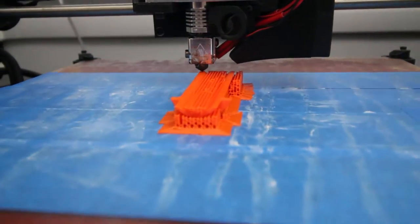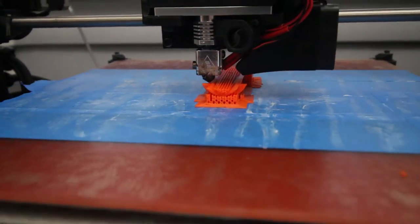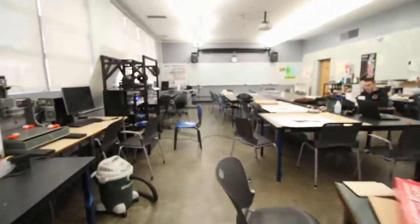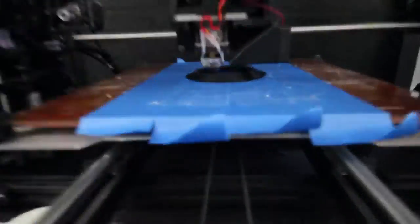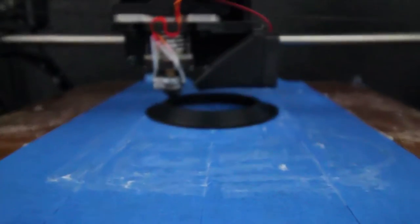I got one body here printing on the Taz 5. I have the other one over here, the Taz 4. So I'm printing out the end of the flute, so it should turn out really cool.